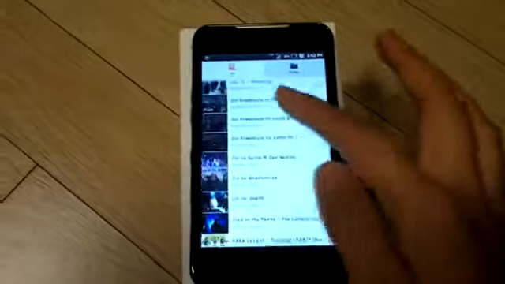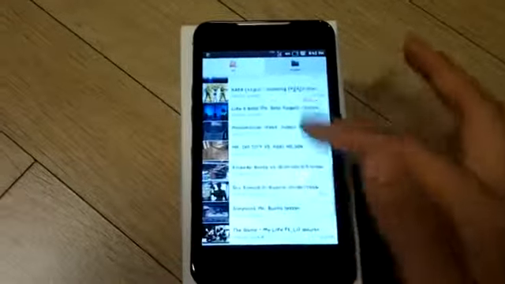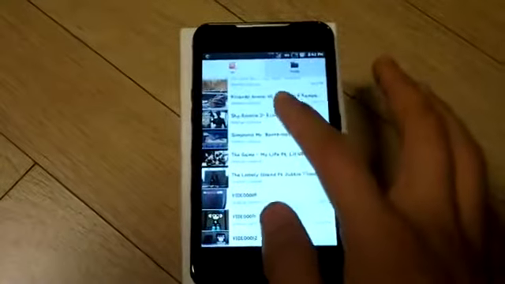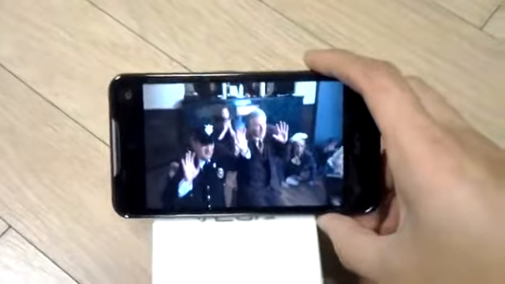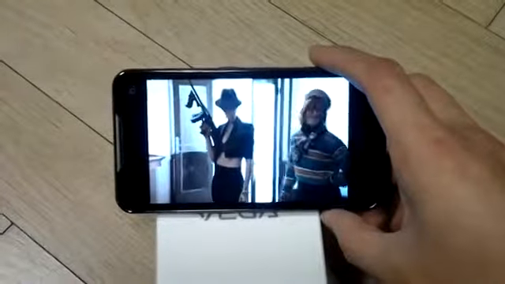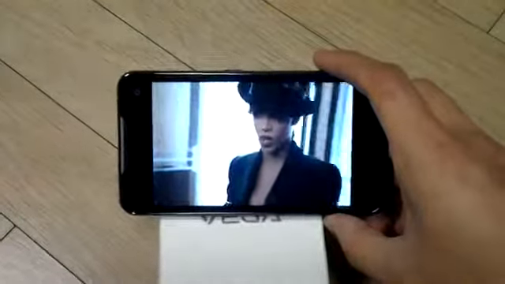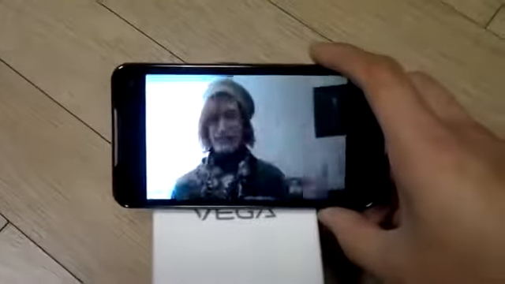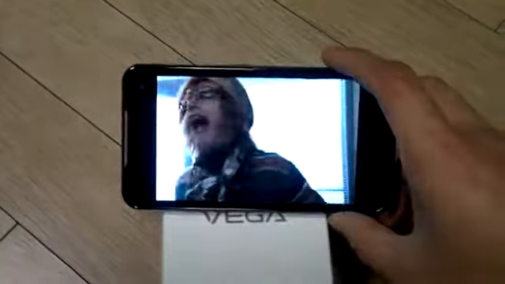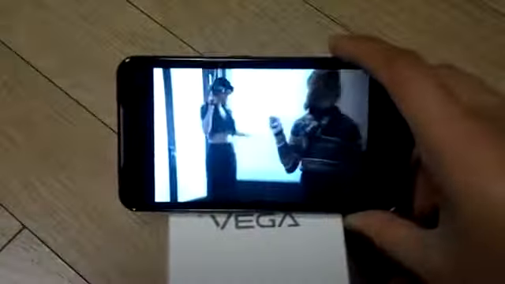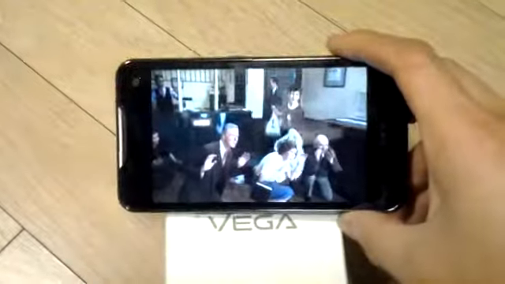And of course, I did it with my Galaxy S2, so I will do it with this phone. There you go. I wish you could really see it. It's really great. I think that it's not as vibrant as the Samsung Galaxy, but I think it's a little brighter, but the colors aren't as vibrant. It's not dulled out, but it doesn't really pop out as much as the Samsung Galaxy S2. But it's a fantastic screen.